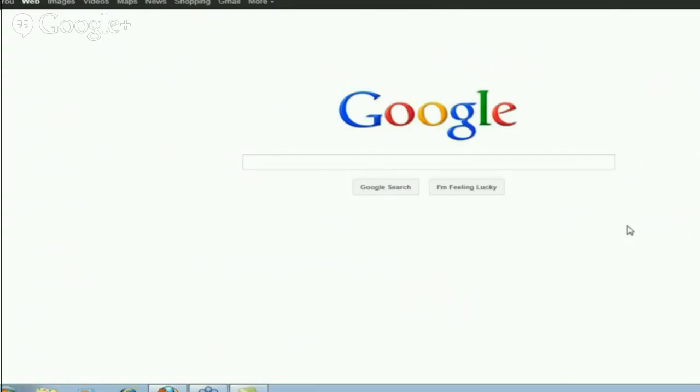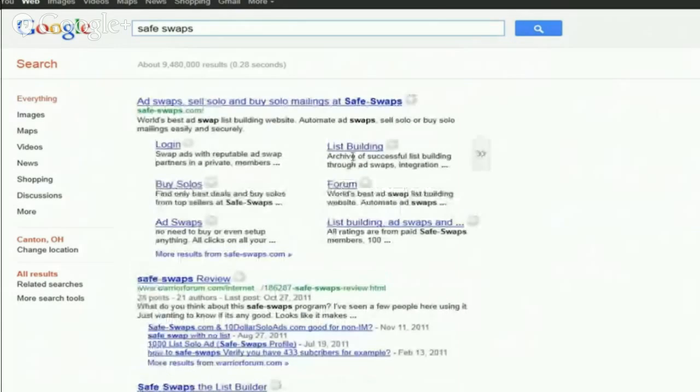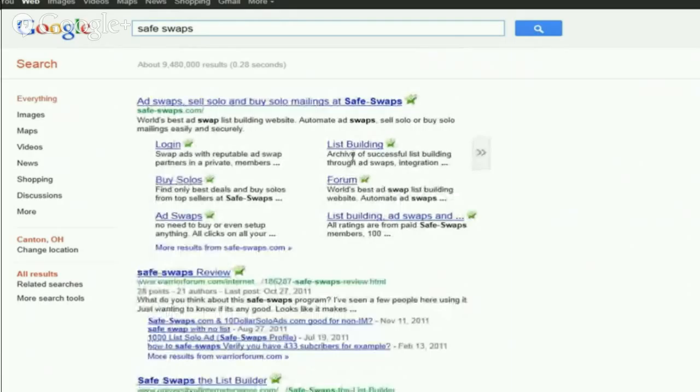The reason I recommend it is because it's got a great possibility of a return on investment. It really gives you the opportunity to get some very targeted clicks to your squeeze page. Solo ads work extremely well in the internet marketing make money niche, but they also work well in other niche markets. So I'll show a few ways. There is a website out there where you can find people that are selling solo ads. Generally, they're in the internet marketing niche, but there are people in other markets that have lists in other niche markets as well.